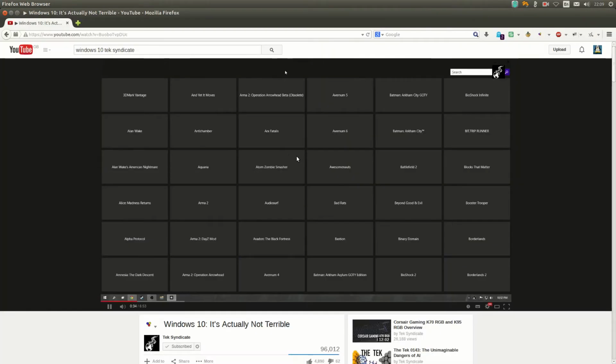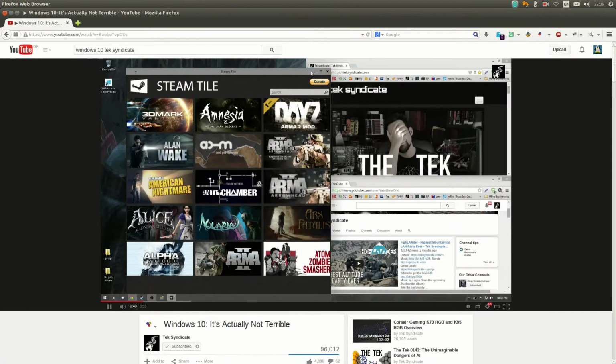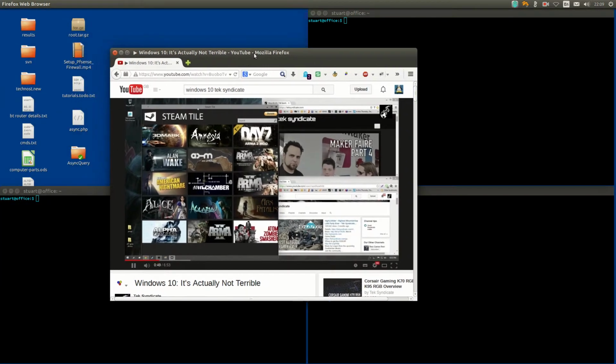Oh, let's open up the live tile thing here from the Steam tile. So it opens up full screen, as you can see. And one thing that's nice about the modern apps now is, look, they have a bar. There's even a close and a minimize and maximize and all that fun stuff. And over here you have different options that you can use, so kind of snazzy.